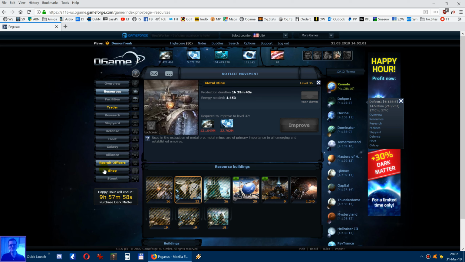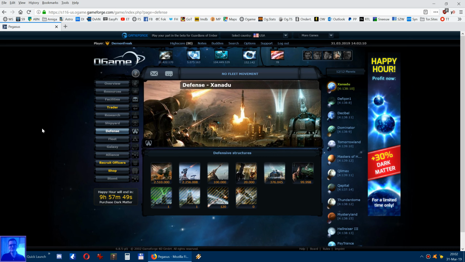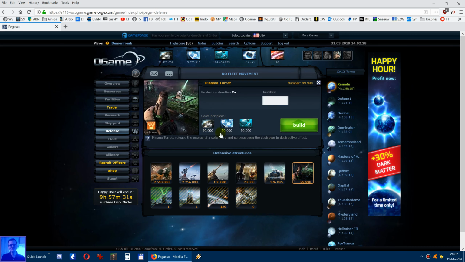And today I reached a symbolic number in my case, and I will show you my defense now. Maybe if you are looking closely, you can already see what I mean. Let me give you some time to figure that out. What do you think? Okay, you already saw it. Here we have the plasma turrets. These things cost a lot of resources and a lot of time in total to build, and they are very expensive.